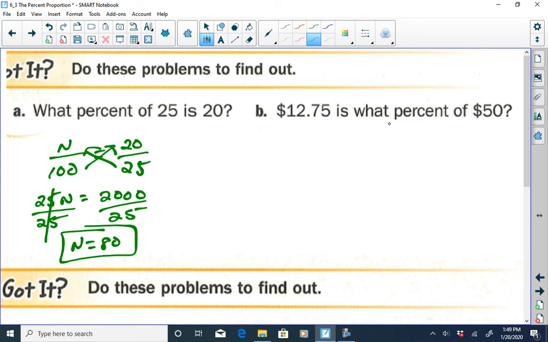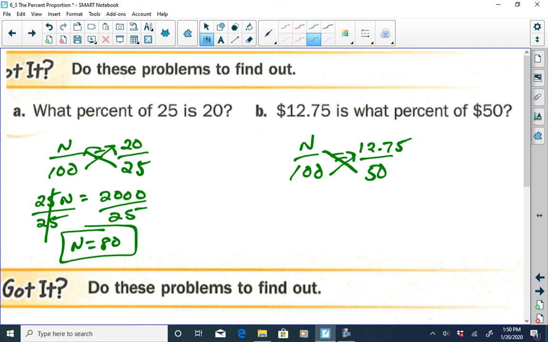All right, once again, we're looking for the percent because I see the phrase what percent. So we're going to have n over 100 as one of our ratios. Doesn't matter whether the n over the 100 is on the left side or the right side of the equation. It doesn't matter. Now it's that next ratio we have to be careful of, right? It's the part divided by the whole. Well, whatever follows the word of, that's going to be your denominator. All right, and then we have the $12.75. That's going to be our numerator.